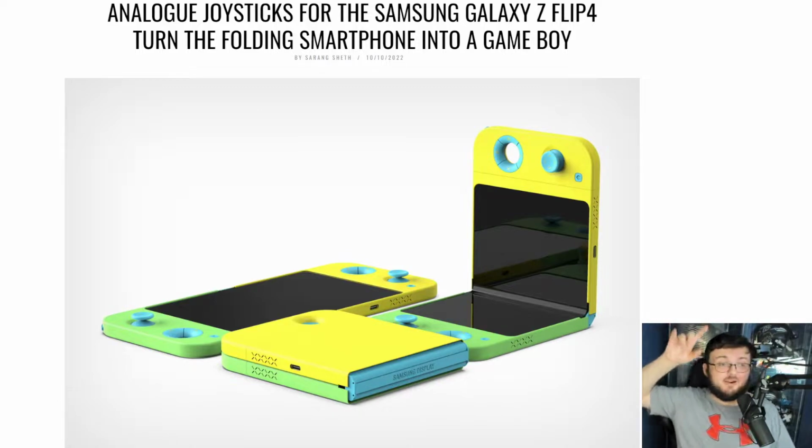We have what, in my opinion, is probably the coolest phone case I've ever seen. It actually makes me want to pick up a Galaxy Z Flip 4, and that's heavily surprising because I still 100% am not behind picking up this phone. I love the Z Flip 3 to a certain extent. It wasn't my most favorite phone ever, but out of all the phones I've tried, it definitely is up there on the tier list, but it's not number one. This phone case could make this phone probably like number 5 on my list, I'll be honest with you.